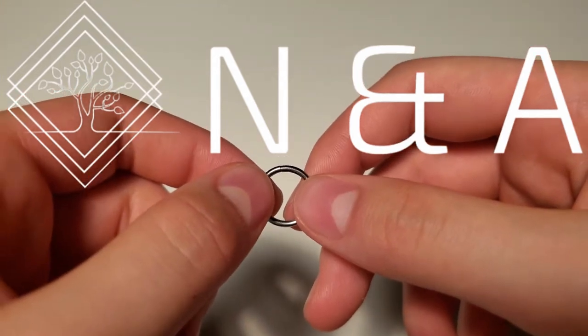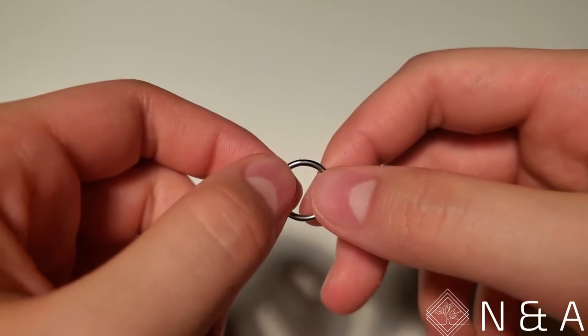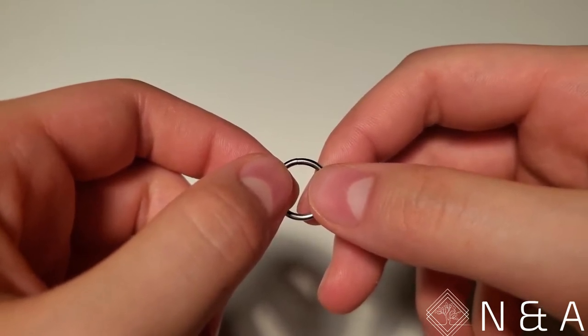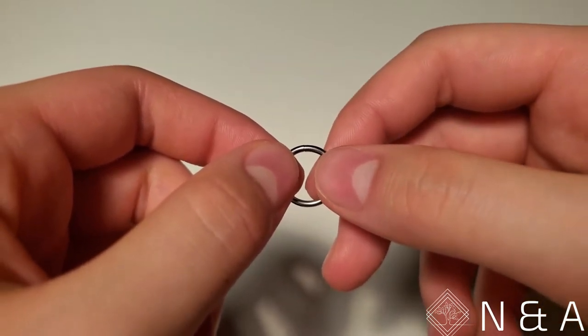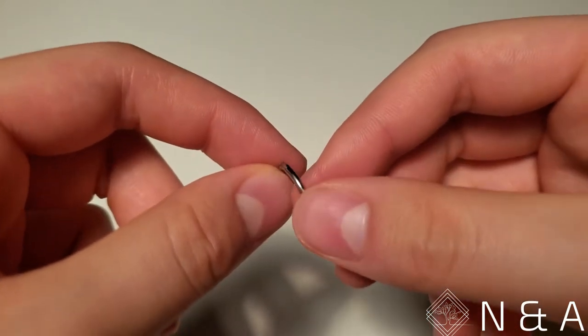This is NNA products, medical grade stainless steel temporary hoop made for your earlobe, nose, lip, etc. It's lead-free, nickel-free, and cadmium-free, which makes it suitable for even the most sensitive of skins.